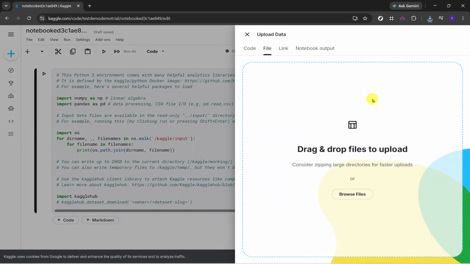This tells Kaggle that you want to create a dataset attachment for the notebook rather than simply browsing existing public data. It is especially useful when you are working with local files from your computer and want them available inside the notebook session. At this point, you can drag and drop your dataset files into the upload area. This is often the easiest method because it is quick and visual. Just move the files from your computer into the upload box and wait for Kaggle to process them. Depending on the file size, this may take a few moments, so give it time to finish before moving on.